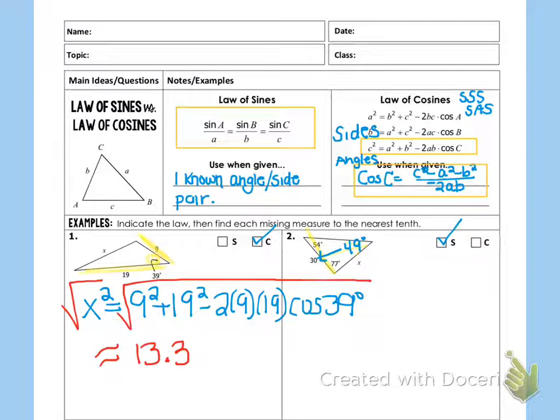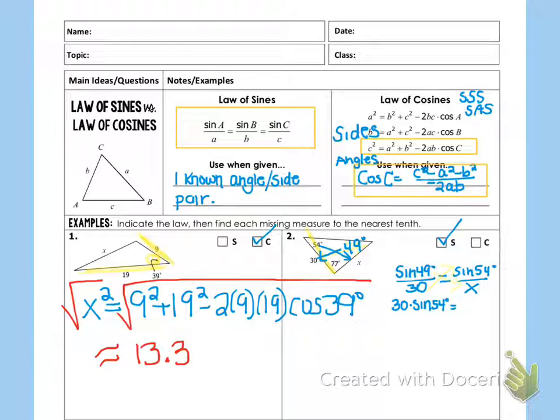So that's going to direct us towards the law of sines. And so when we set up our law of sines, we would start with the pair that we know both of. So I could say the sine of 49 degrees divided by 30, the side across from it, must be equal to, well, they want me to find x, so I'm going to pair these two together. So that's the sine of 54 degrees over x. And when we use the law of sines, sometimes we do the cross products, and for finding an angle we do an inverse sine, but because in this case we are just trying to find a side, we're just going to do the cross products, and that'll give us our answer.